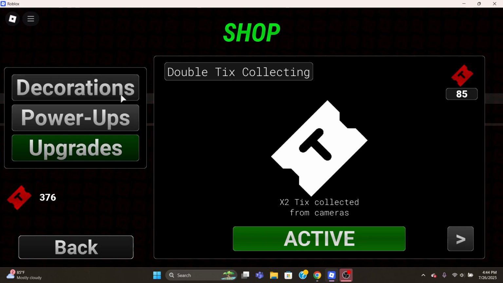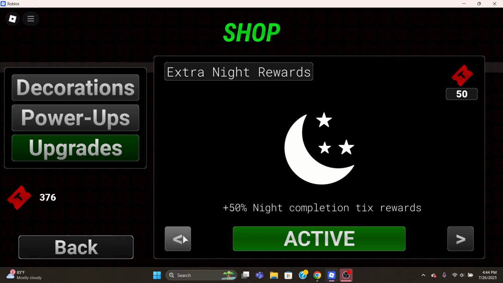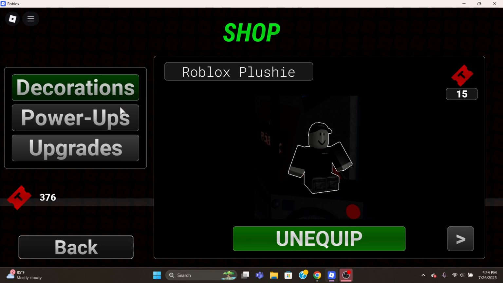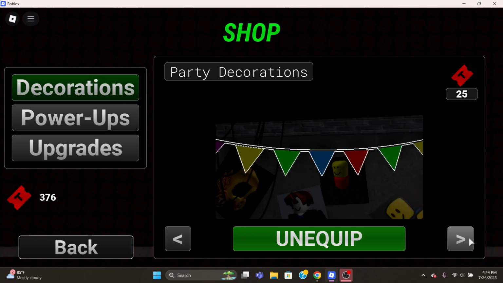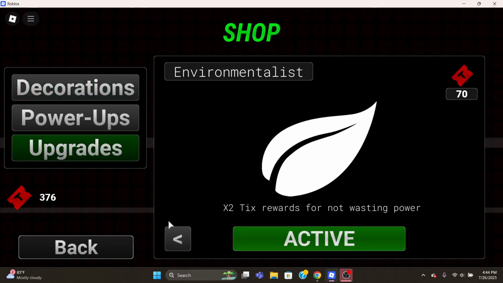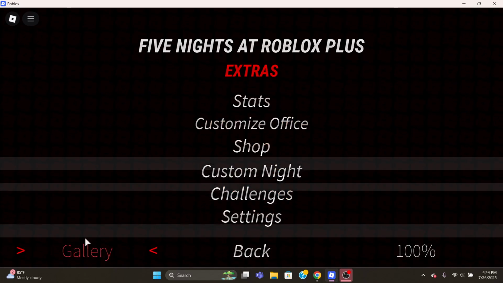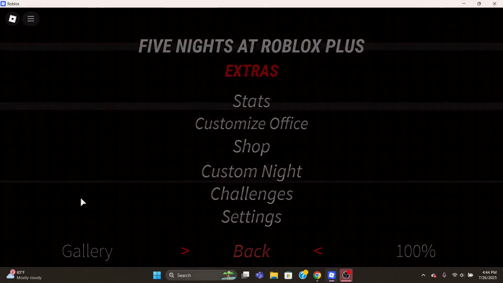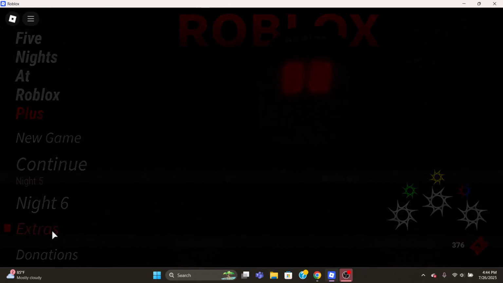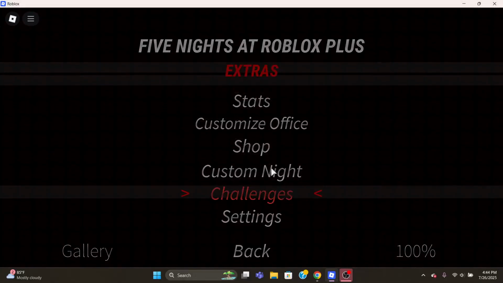Also, there is upgrades here, but literally all they do is just enhance your amount of ticks. Don't worry. So yeah, and plus, you need this for 100%ing. You need to get every single decoration, every single upgrade. Not much. Beat every single normal night. All these.